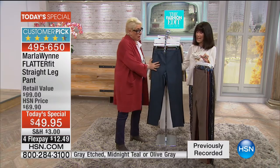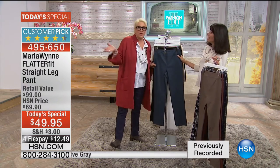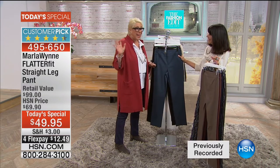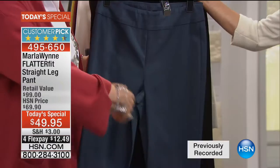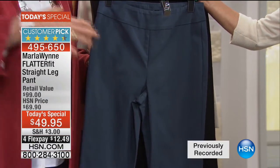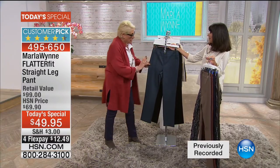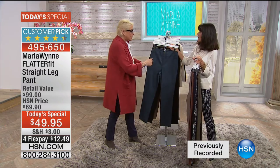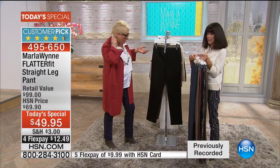Teal was in July — midnight teal. This midnight teal is going forward because I just finished April, May, June, July of 2017. But I did this color all the way into July. So if you don't buy this pant, in July all this amazing teal — wait till you see the colors I'm doing next year. The brick is in it. Get it now, because then you'll be able to mix it in.